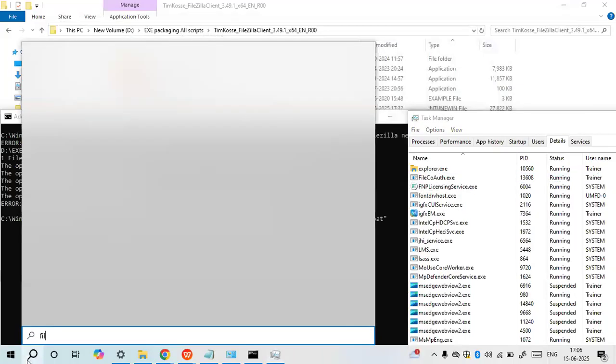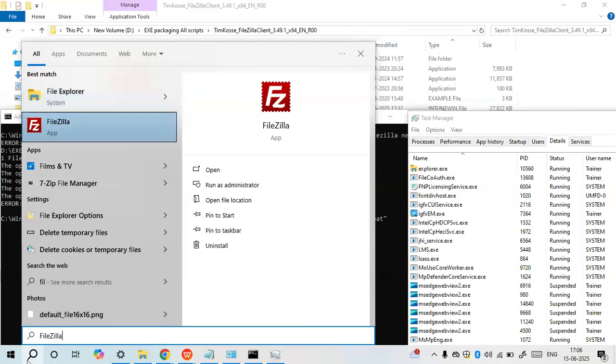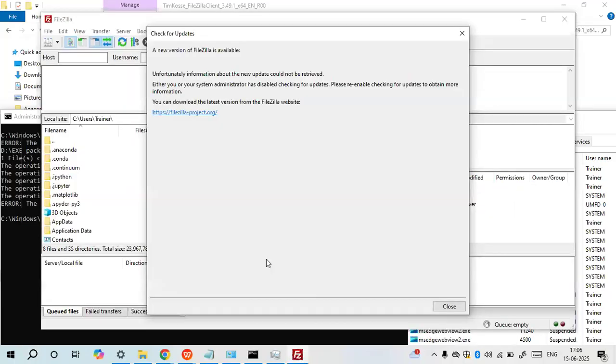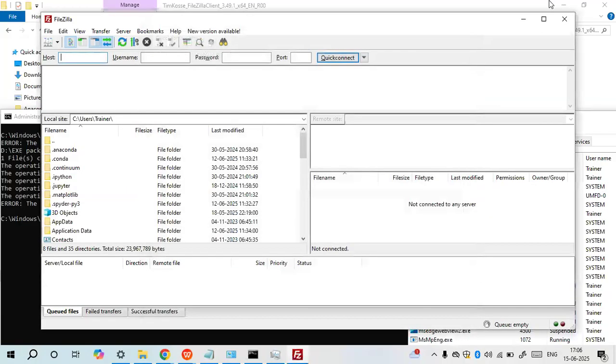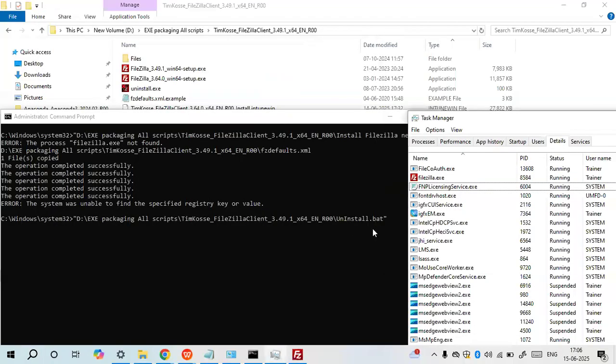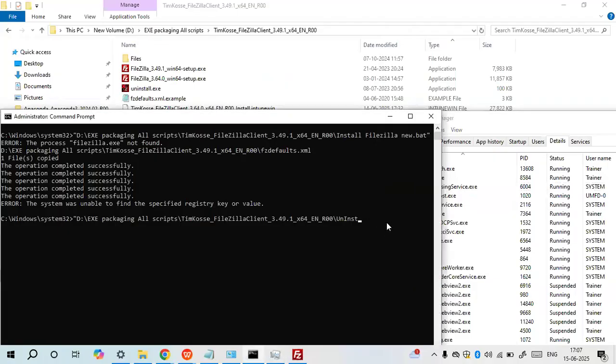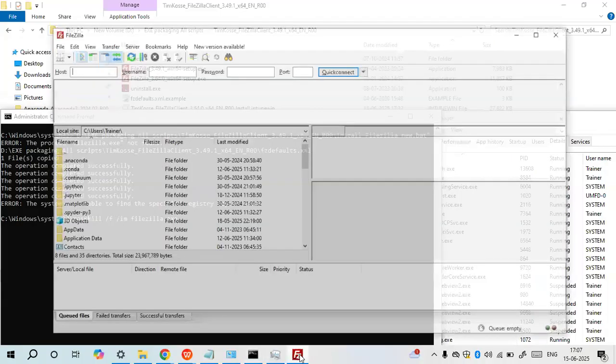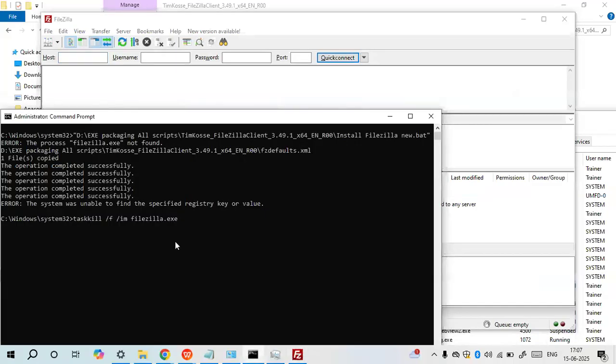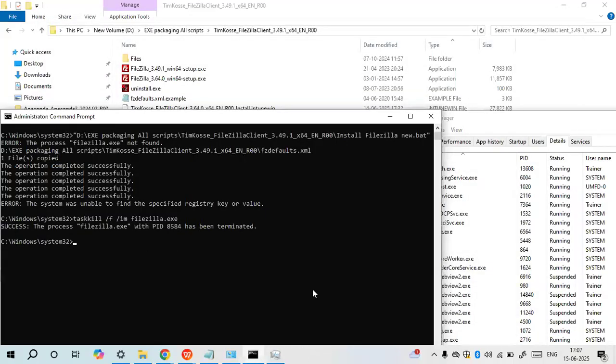But obviously we have to write a script for that also, because the user would not be able to do it. The user will not have the information on how to close this process. So we have to implement the script in such a way that the process is closed. I will first show you the command to close this process, and then I will run this uninstallation batch. The command is taskkill /f /im filezilla.exe. If I execute this, you would be able to see that this shortcut will be closed. I'm going to press enter. See, the process got closed.